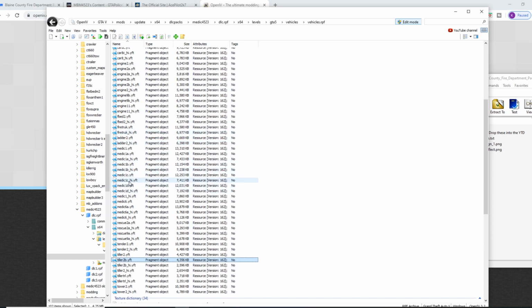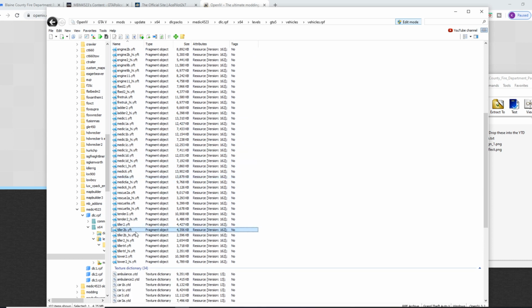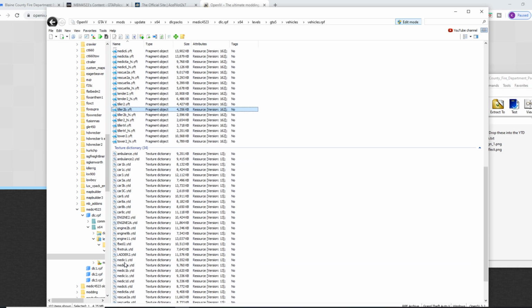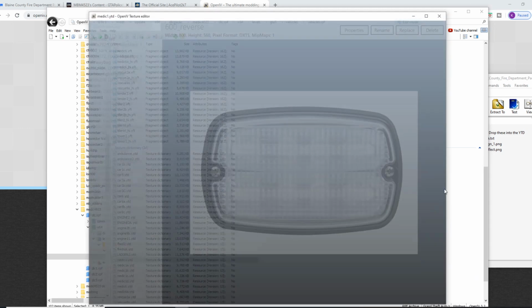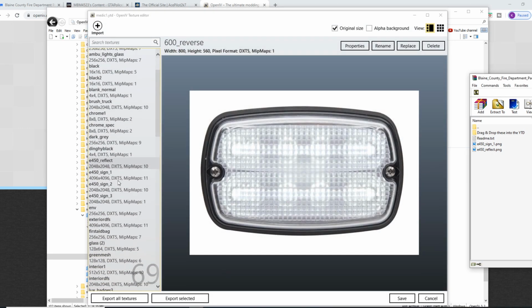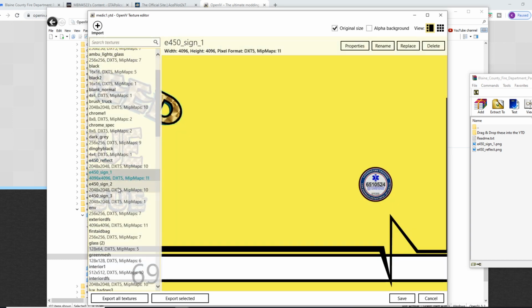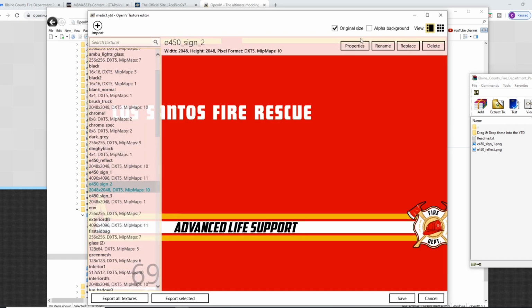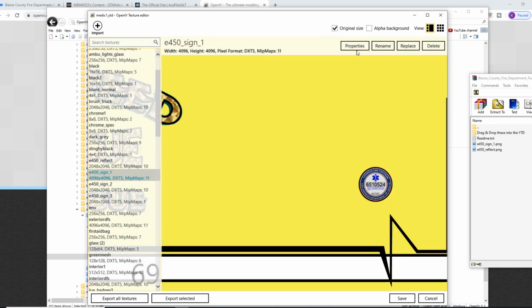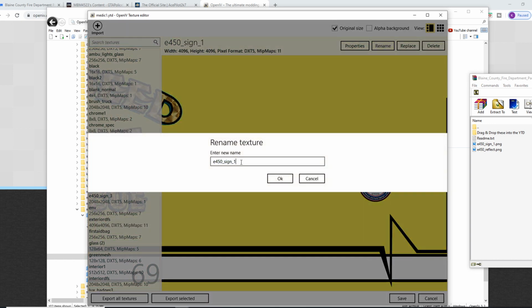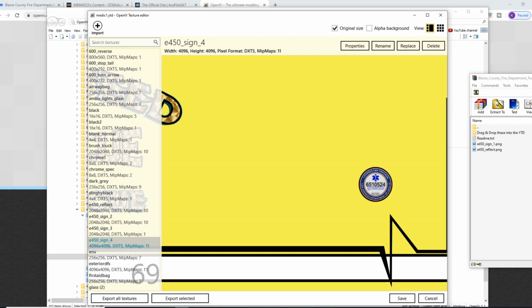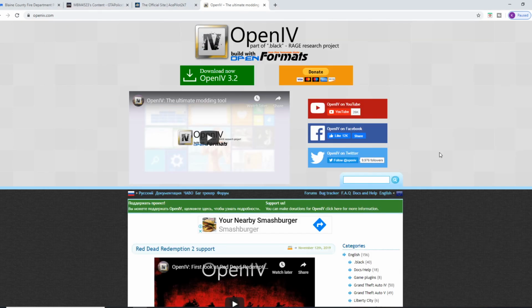Now it's important you do Medic 1. 1A, 1B, they're all like the same model, but they don't have the reflection. So if you want to use the reflections, make sure you use the correct one. And again, you know you're using the correct one when you see that it has the reflect livery in it already. So let's rename this one to 4. And let's drop this in.